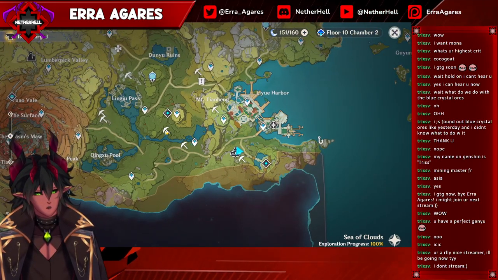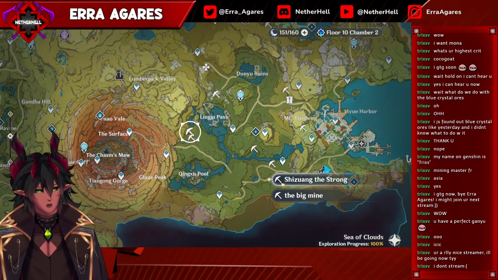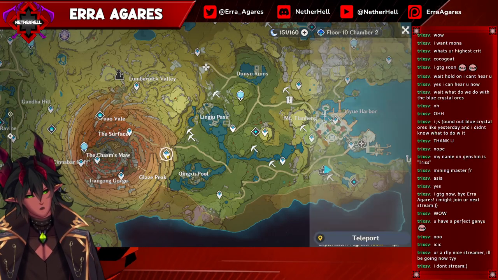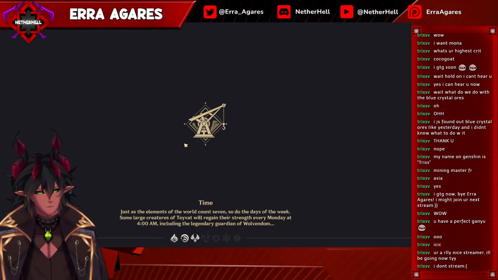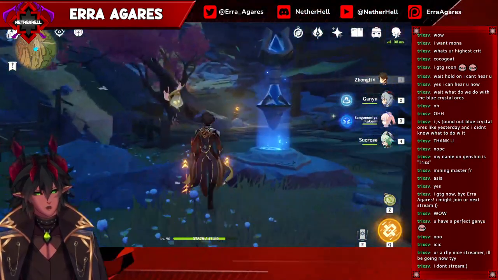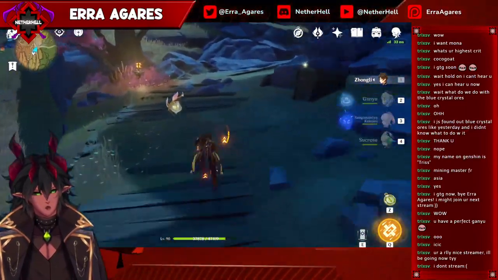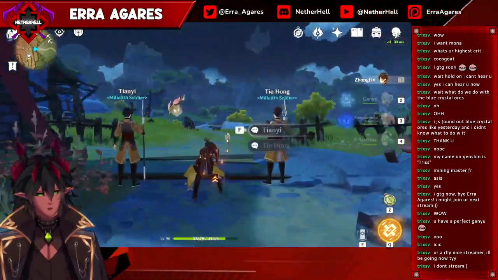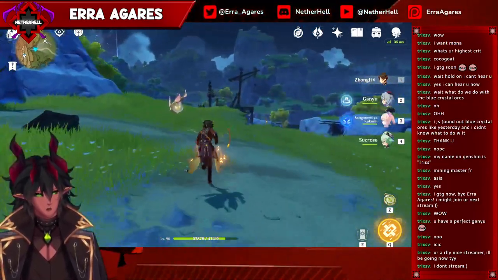And let me see where else there was. That's a cave. Ah, yeah, right here. Shizhuang the Strong. For him, I've been going here. And if you're just looking for specific ore, always, in the chasm is great, and the underground chasm is great, and also the Wenet tunnels in Sumeru in the new area, that place is full of ore. So always good.